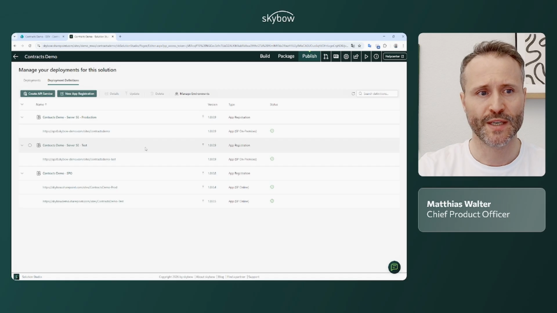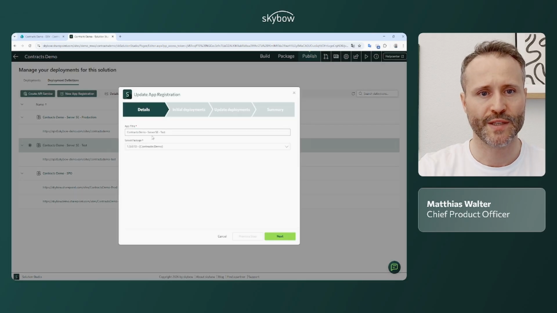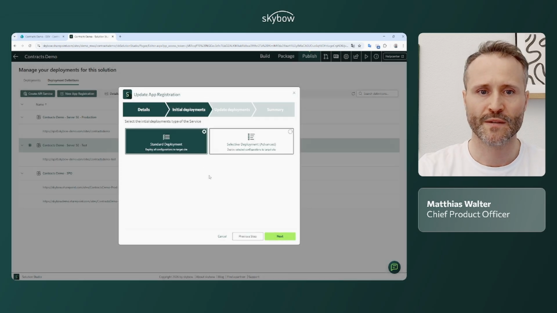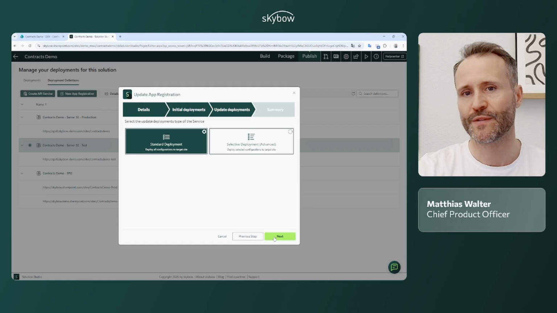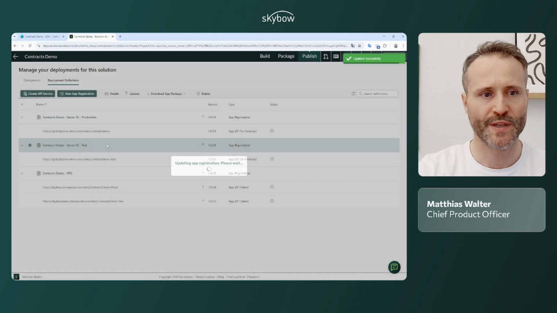And when I now go to my deployment definitions, the only thing for doing this update is I have to select the environment or the app registration. I can click on update, choose the new version, choose next. Just do a standard deployment for both, for new deployments and for the update, and say update.